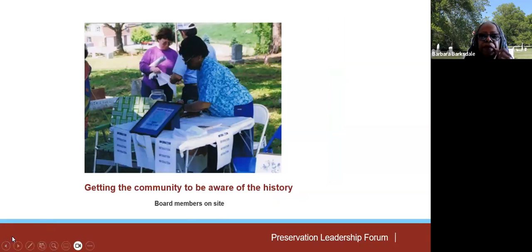trying to organize a group, or a friends group, to say that they're going to help with maintaining the cemetery. What do we do? We have to tell them about the wonderful history that's buried there. Is it going to be the United States Colored Troops? Is it that Buffalo Soldier? Or is it that person that had been enslaved at one time in the area? Or is it that person who was a freedom seeker that came here and created that community? Is it that person who started the very first church? So we try to get people involved and get them riled up, as they say, so that they can come and assist the caretakers, the organization.